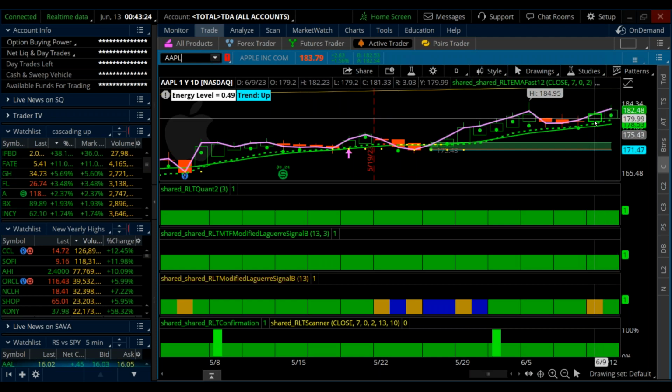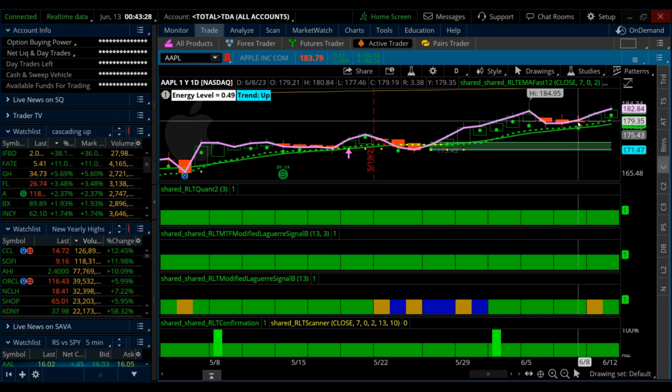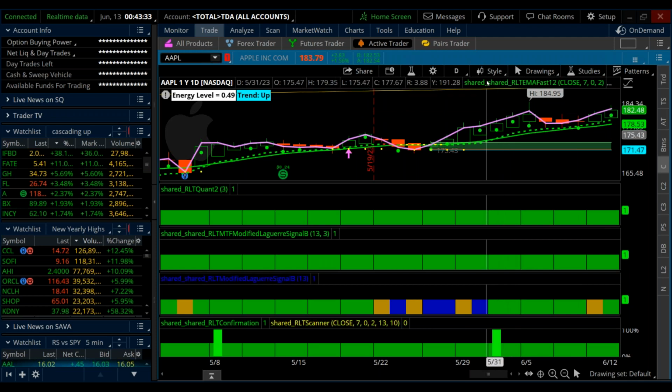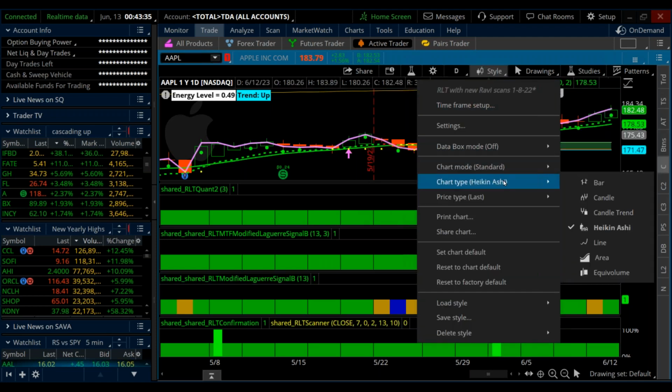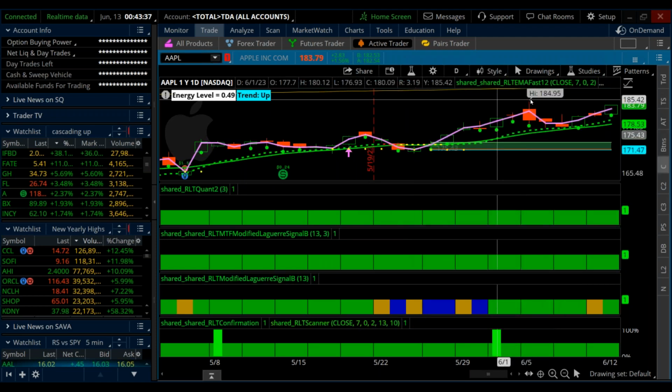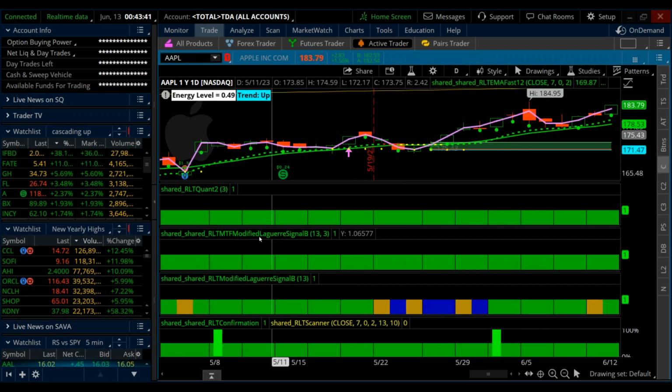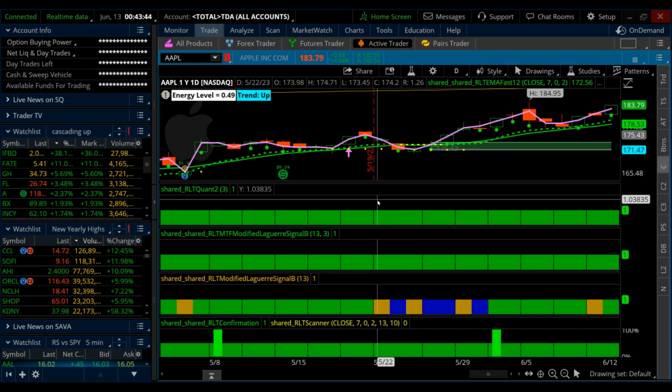This is another actually good entry for Apple right here. We got flat bottom after a wick and a tail. And again, this is what we're using, a weekly ATM as well. If we switch it over to regular candles, you can see what a nice weekly ATM this is, just moving sideways. So anyway, I hope that helps you understand the Heiken Ashi candles.